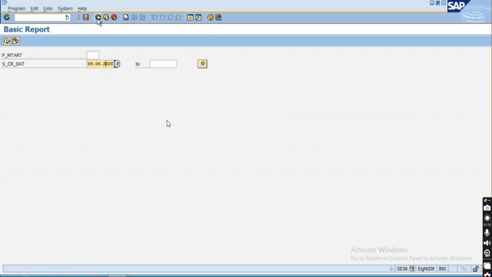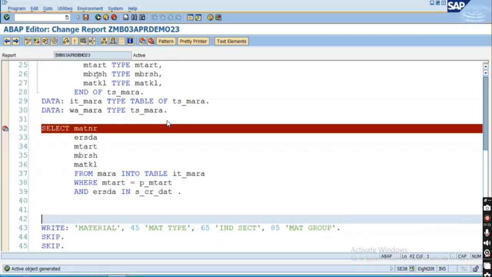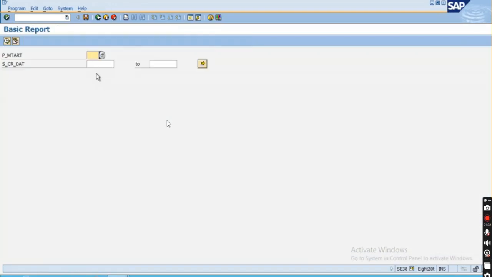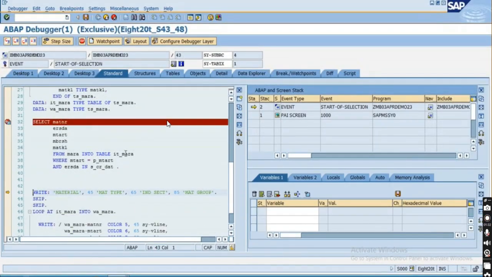So I will show you. Come over here first and activate this, press F8, and MTART I'm giving FERT, and from the 9th June let us see if some data we are going to get or not. F8, IT_MARA, you can see that 0 records are there.